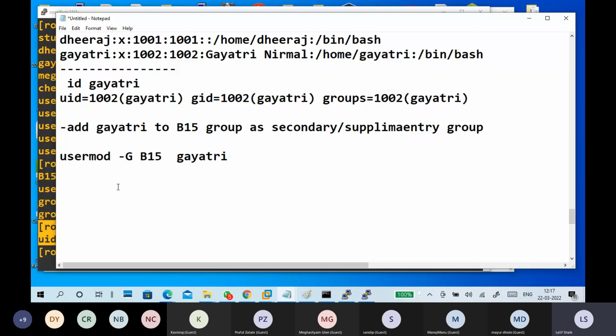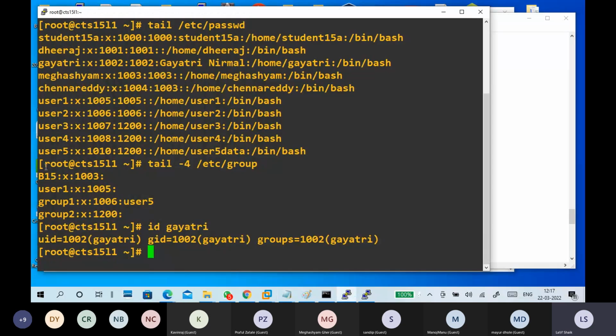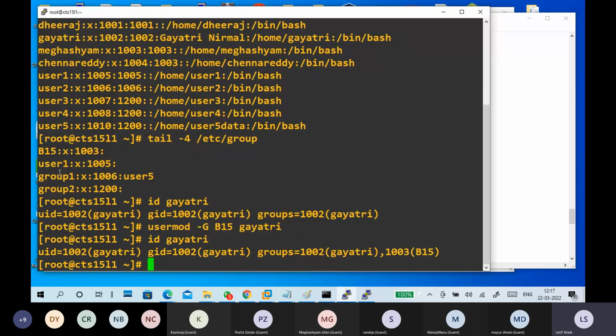Okay. So what I'm going to do is usermod hyphen capital G for a supplementary group. If I put a small g, the primary group will be changed. So what I'm trying to do is add a user to a supplementary group like B15. Now check ID. See, I didn't change the primary group.